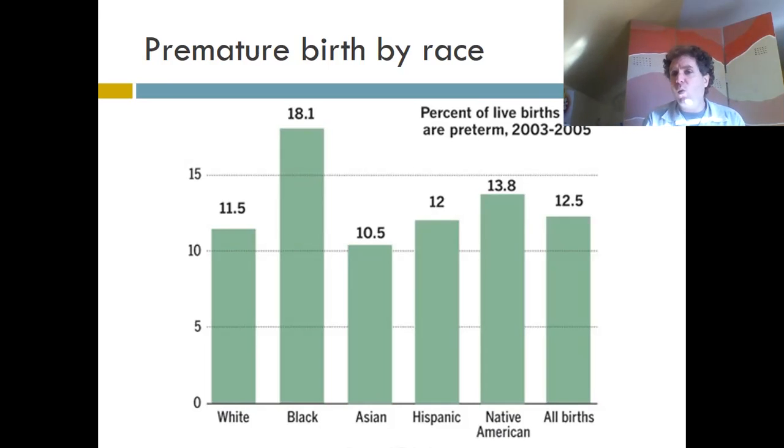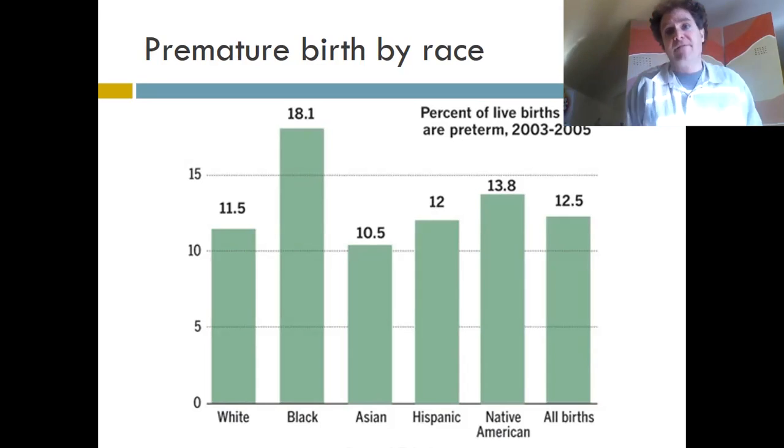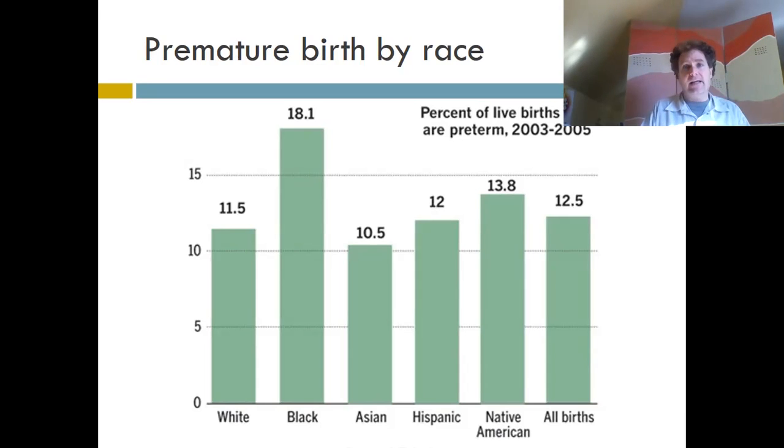And so then we have to ask, why are Black American women, mothers, delivering babies preterm more than other racial groups? It tends to be a result of stress. When you're pregnant, your body is very attuned to what's happening in terms of your stress level. If you experience stress, you're much more likely to give birth. Your body gets signals that say, okay, we're ready to give birth now, and these are very closely aligned to stress signals.